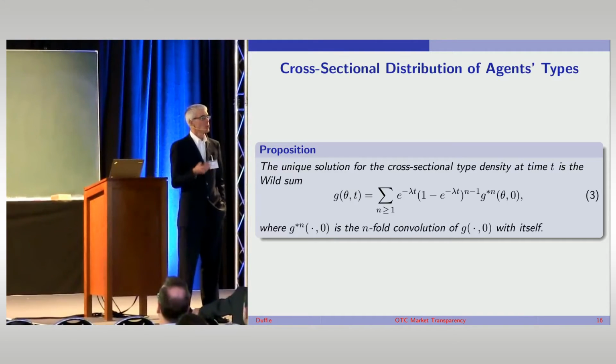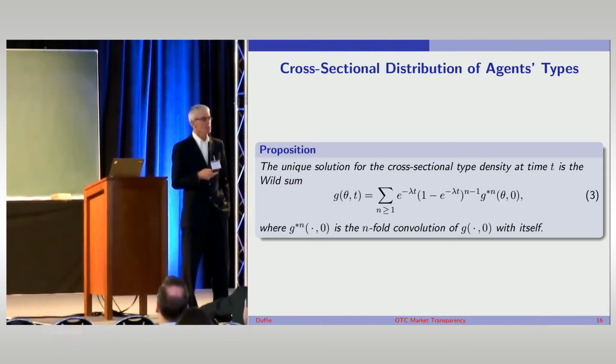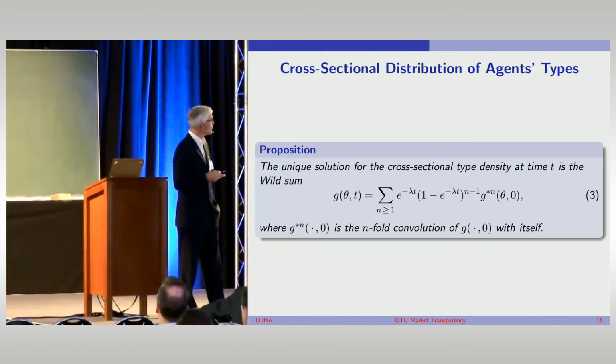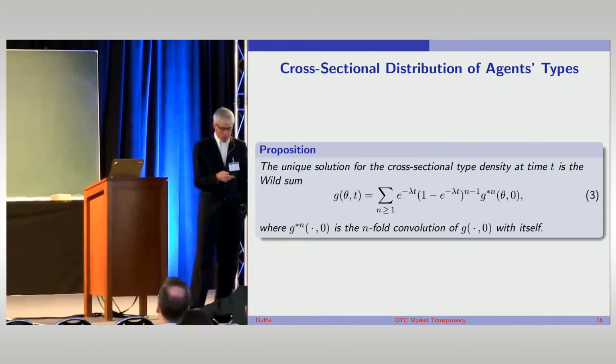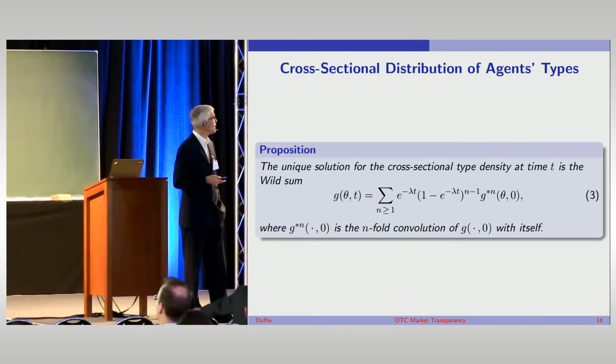In the area of Boltzmann equations, this is sometimes called a Wild sum, because there's a famous Russian mathematician named Wild that first proposed how to address these kinds of evolution equations. As far as I know, this is the only one you can write down really easily of the Boltzmann class.